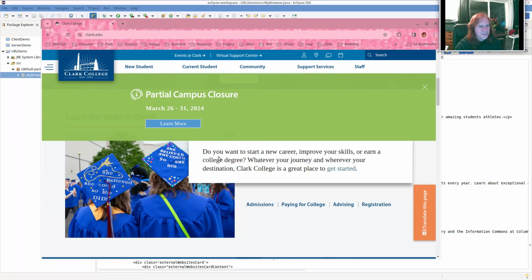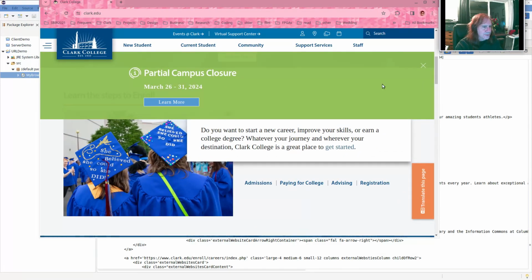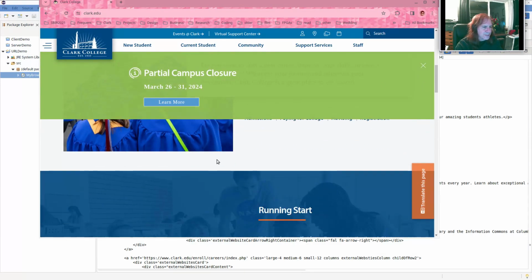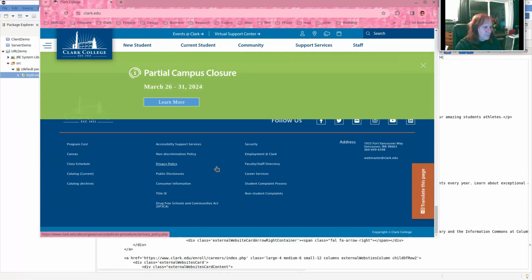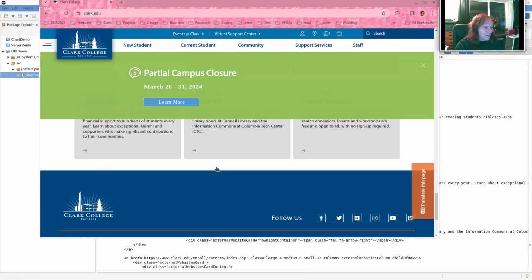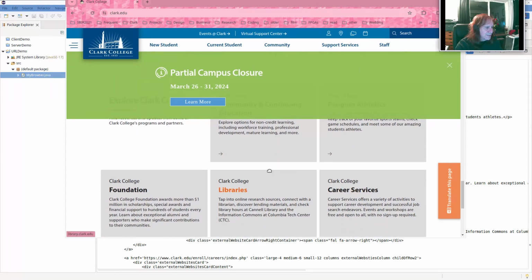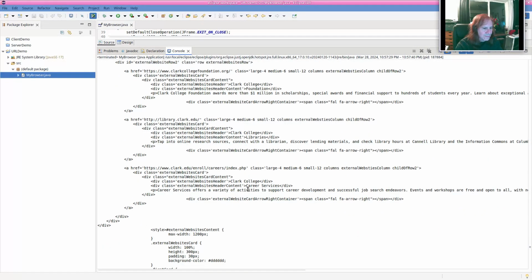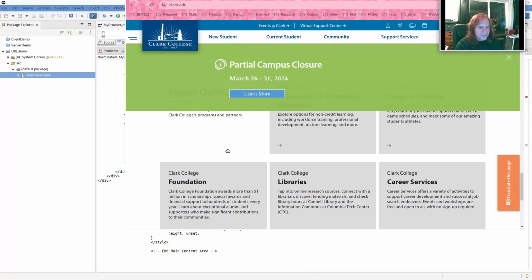Now, there's a lot of processing that happens in a web browser to take this raw information and turn it into this display. But the important part is, we can get the raw information. So there's that part we were seeing where it said Clark is home of the Penguin Nation, and then there's career services and so on and so forth.